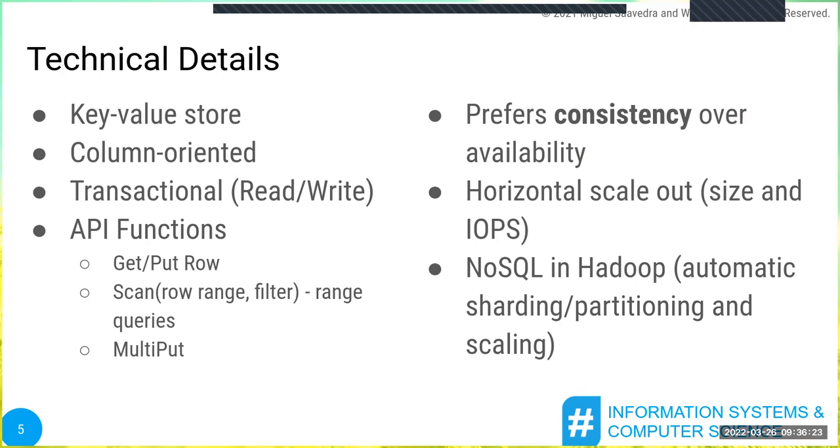It prefers consistency over availability, right? So it is a lot better than your traditional NoSQL database that's BASE, which has eventual consistency as opposed to consistency outright, right? Of course it's horizontally scaled. It runs on top of Hadoop, and it is the most popular NoSQL system in Hadoop, right? And because it runs on top of Hadoop, you get the automatic partitioning, sharding, scaling. So Hadoop basically does that for you, right, with HBase instead of being separate.